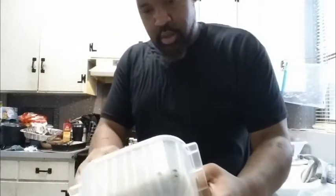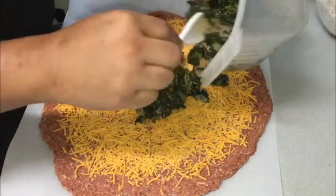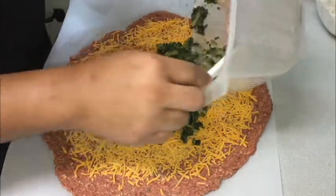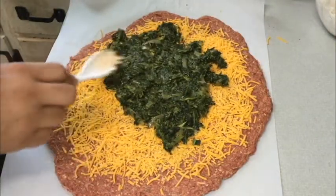Okay. So we go back to the spinach, and I'm pretty sure everybody, if they haven't tried this before, they're gonna be like, "Oh my God, what the heck is he doing? He's messing up the meatloaf." I probably am.